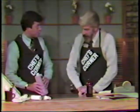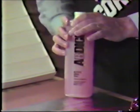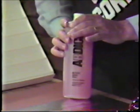We would mix this half gum and half water. Can't chew this. And again, the cotton pad, and gently coat the whole thing with that. Okay, and what does plate gum do? It preserves the image and prevents oxidation of the plate.